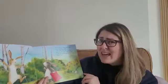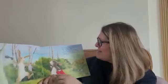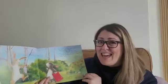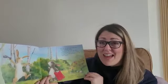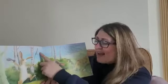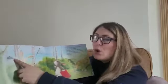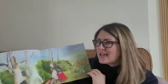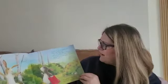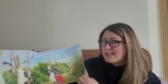"Are you sure you want to find a bear, Hare?" said Podgy Rabbit. "Of course," Hare said. "The hairier, the scarier, the better. And look what I found. A fishing net, string as long as I could get, and a torch to shine in his lair." They turned another page in the book. You ready?